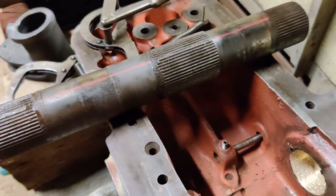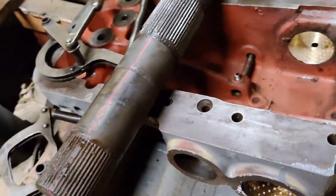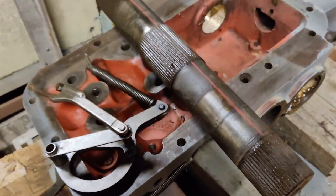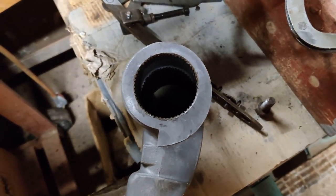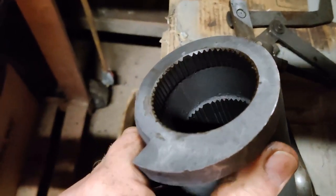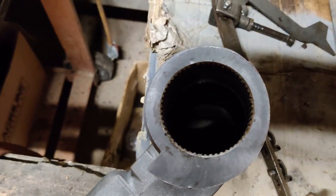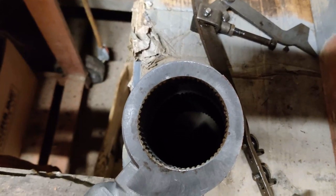I've cleaned up the cross shaft and checked it for wear. You can see I've got a red line right along the top and on either end. It's important when you're putting this back in to have it timed up correctly with the two lift arms. If you look at this, you can see there's a little dent which corresponds with the master spline. I'm going to colour that in red to make it a lot easier to put back together.